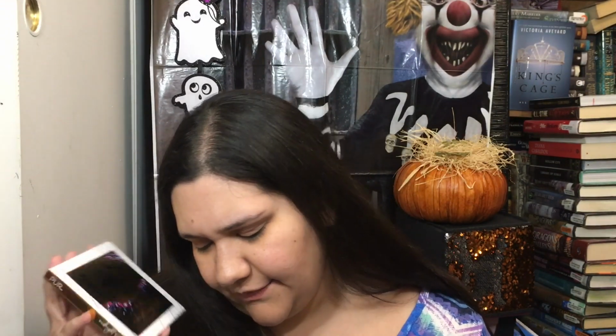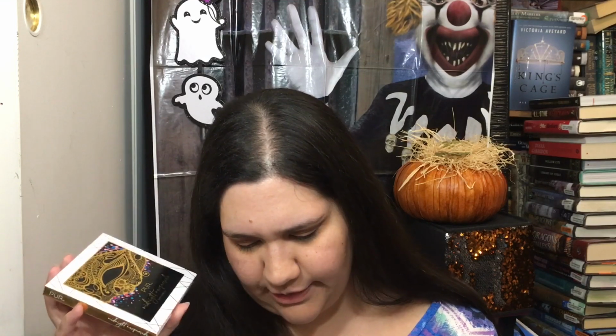And see, Pure, I know some people love the Trolls, or no, love the My Little Pony palette that they did. Some people really don't. And then I love their Trolls. I think everybody can't love their Troll palette that they came out with, in collaboration with the movie Trolls. And then the Boxycharm palette that they did was awful. That blue shade was awful. I have hopes for this because I don't think it's a full-on collab with Boxycharm.